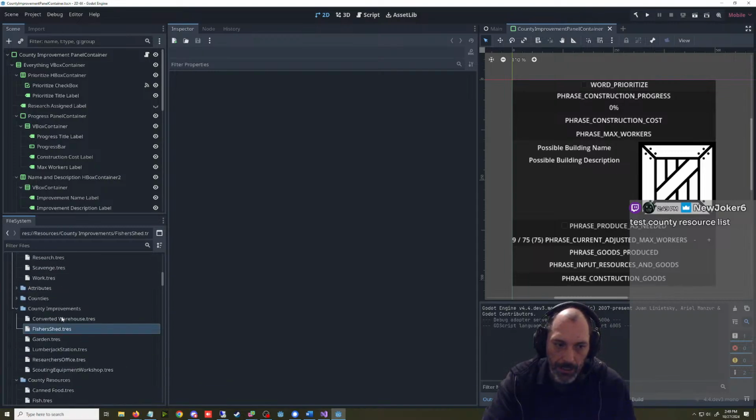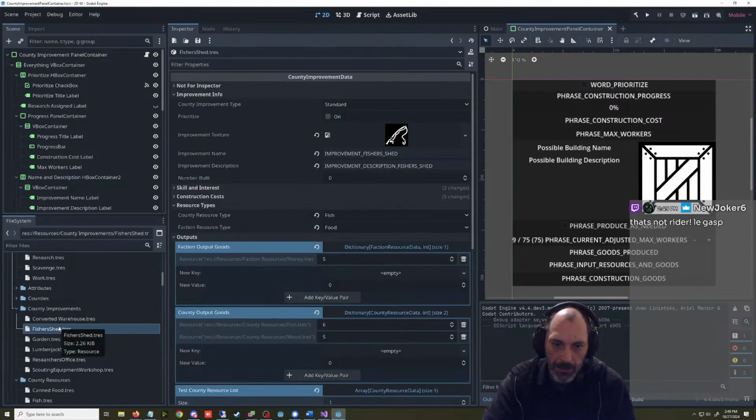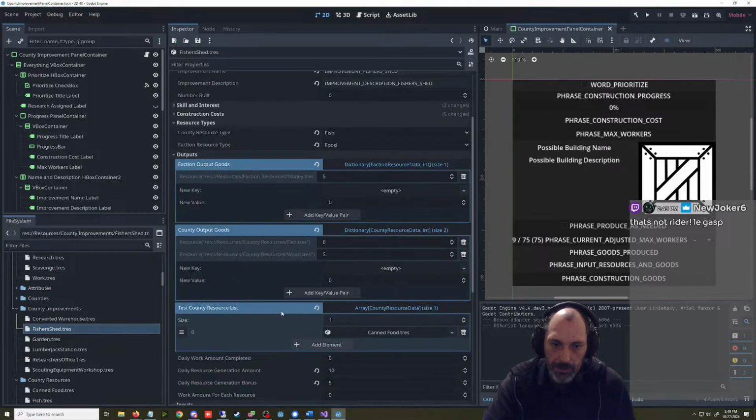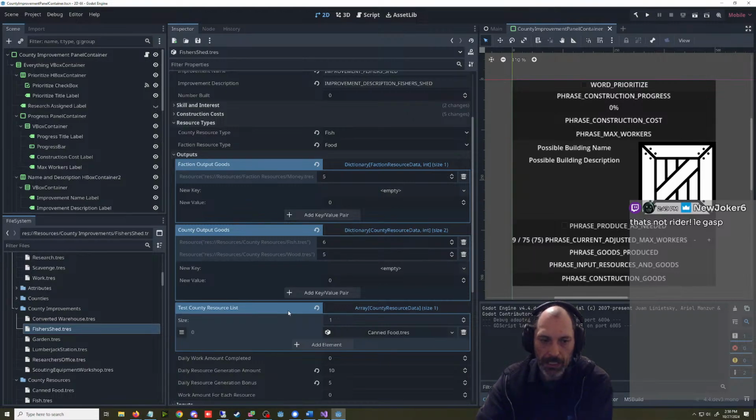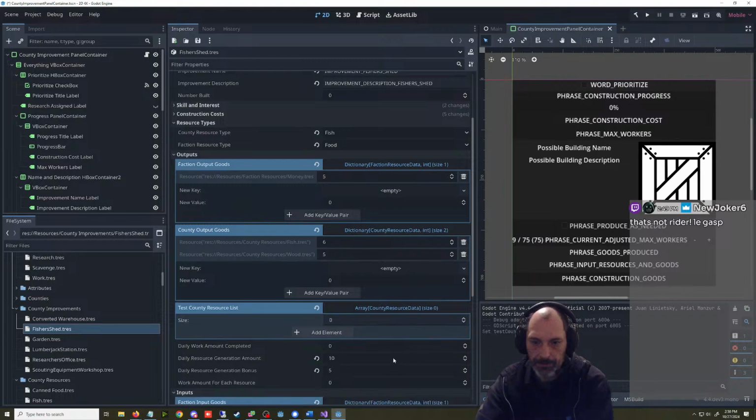Let's go to our county improvement Fisher shed here. There it is. So this is a Godot bug. It's been saving this. Even though we checked this like 40 times, it's still here.